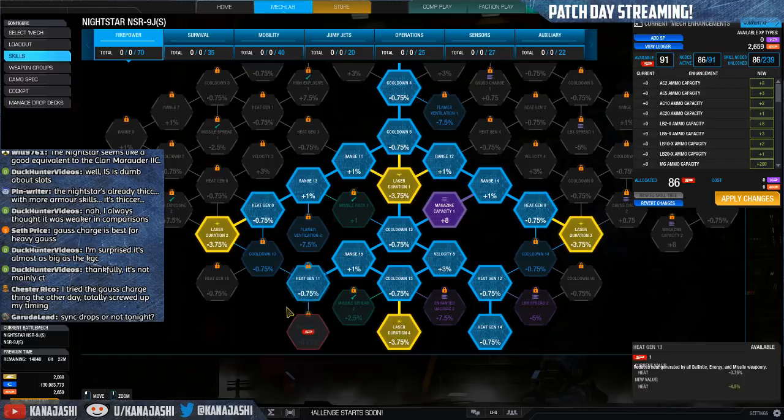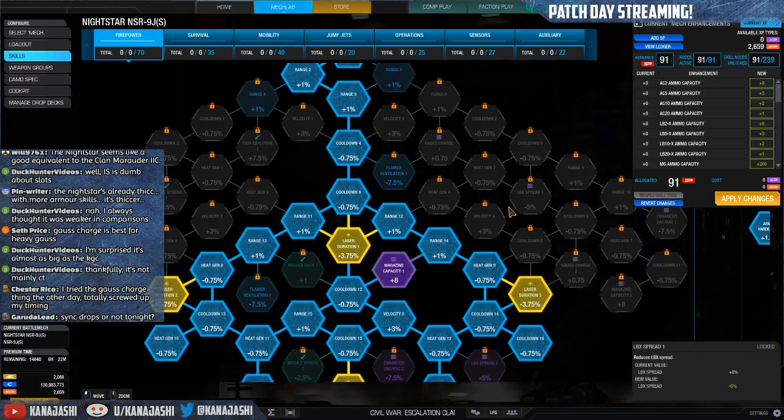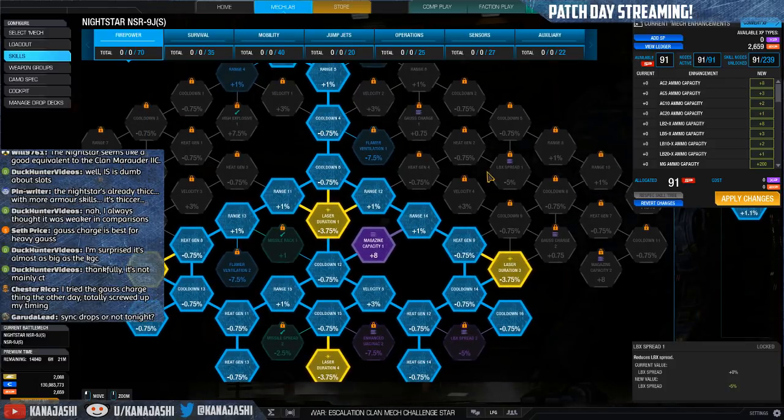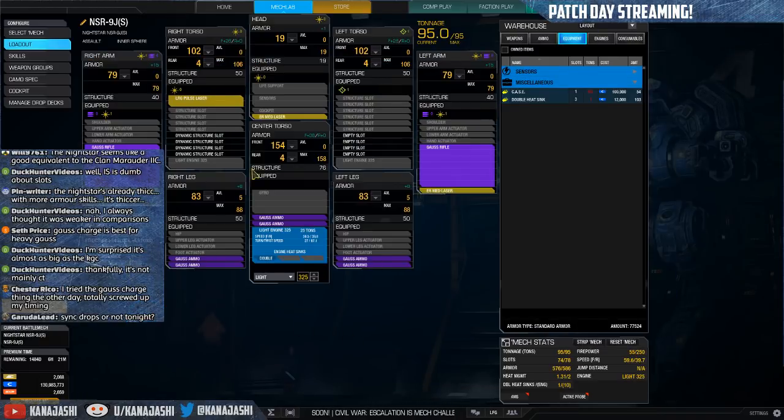Could just go down and get all this heat gen here. I'll do this. A little bit of cooldown, a little bit of heat gen. That'll be fine. If we look at our build here, we're getting 154 in the CT.